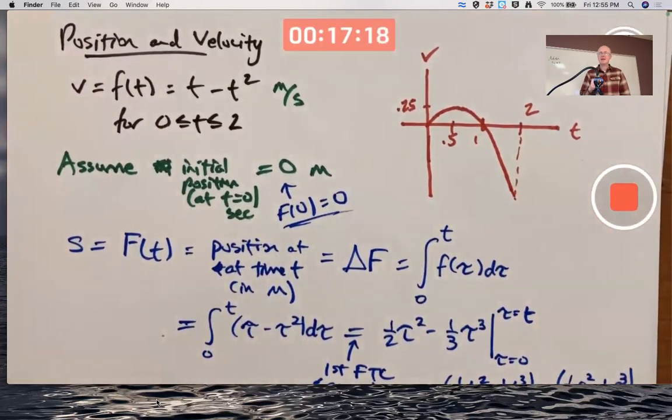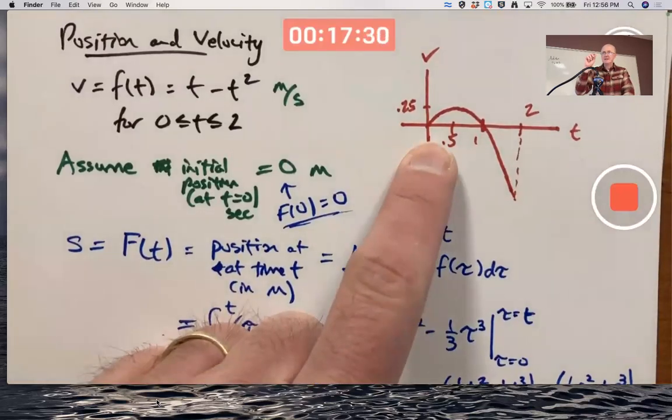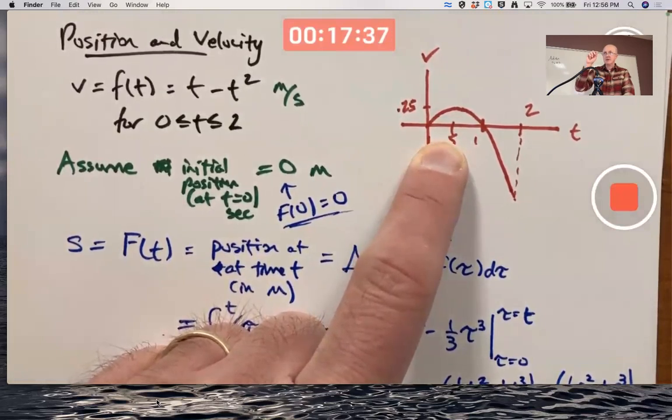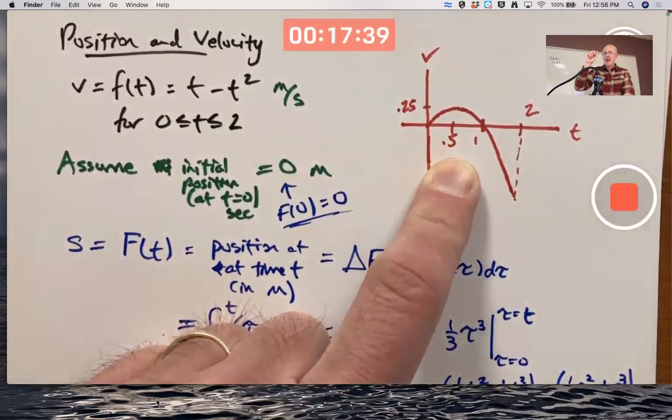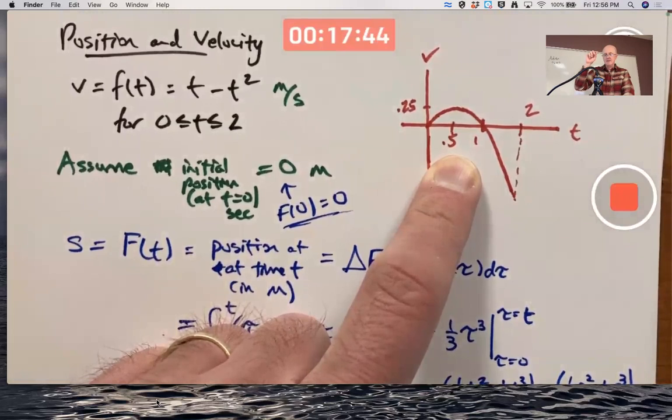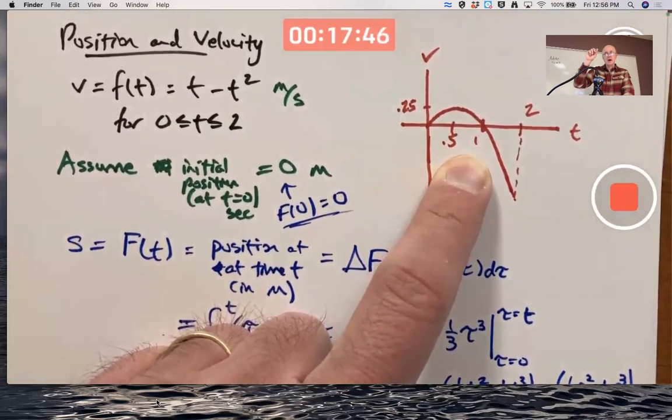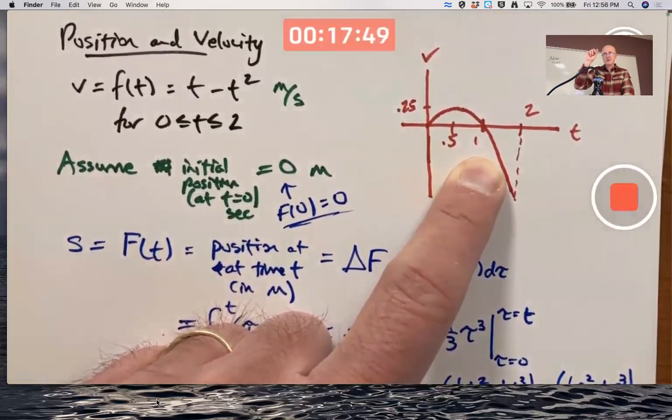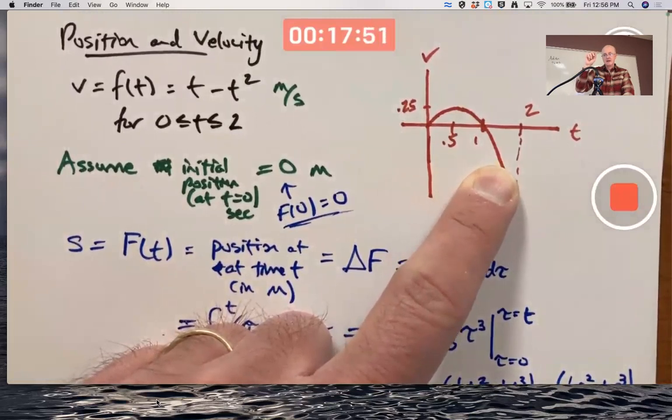Actually, I'm going to get in Mathematica, I'm going to animate this with vertical motion. I'm going to, on Mathematica, show you a dot starting at the origin on the vertical axis, whose velocity is going to be given by this function. So it's going to start at rest. And then when time becomes positive, it's going to move upwards. It's going to have a positive velocity, a maximum positive velocity at time 0.5. Then it'll slow down, though it's still going up. At time 1, it's going to turn around and start going down because the velocity is negative.